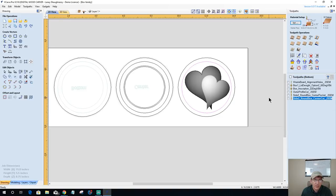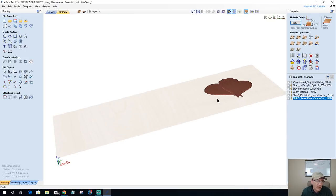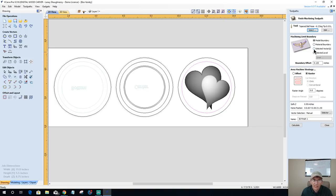First things first, let's go ahead. I think this model is kind of shallow, so I really don't need a rough cut. There's not enough material there to really warrant a rough cut. So I'm just going to do a finish cut, and I'm going to use the selected vector as the boundary. I'm not going to let it offset the boundary at all, so zero.